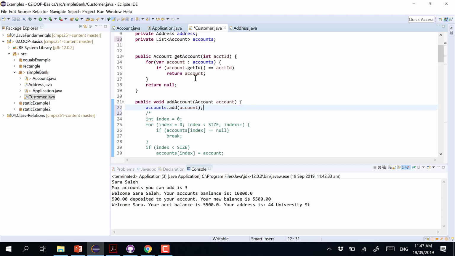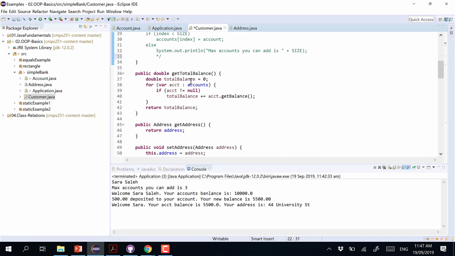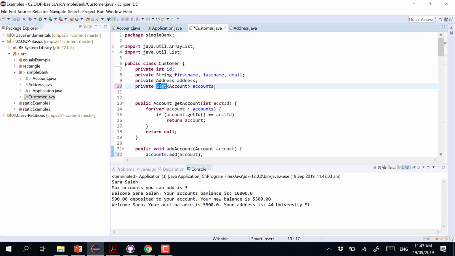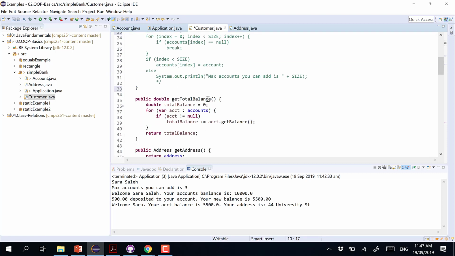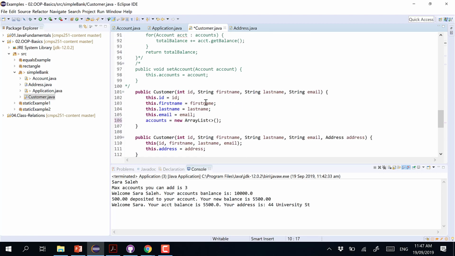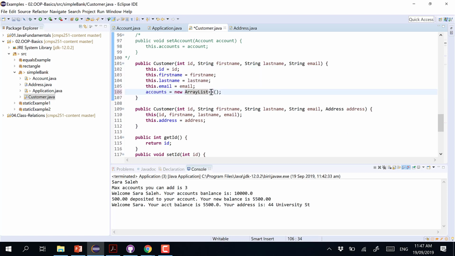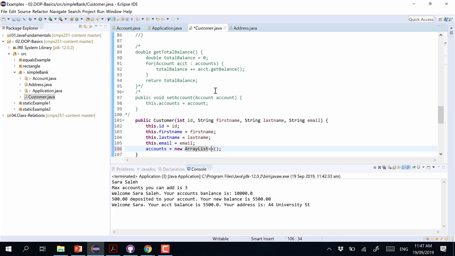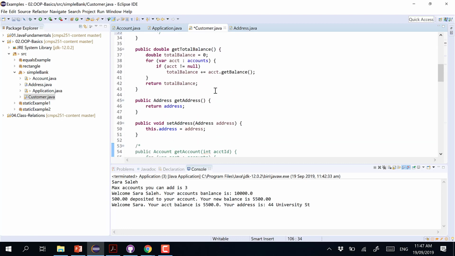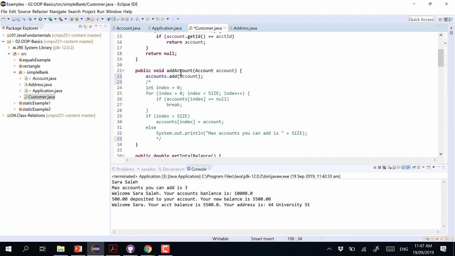Now for get it is the same, because a list is also an array. You can look through it, so there is no change here. And also there is no change in this one, because you can look through it same as you look through an array. So nothing will change, except instead of declaring it as an array, I'm declaring it as a list. When I create the actual list, I create it using a new array list. I don't need to specify the type again, I already specified it in the declaration. And then when I want to add, all I need to do is add this one. Is it clear?